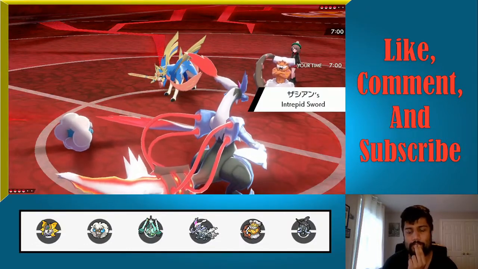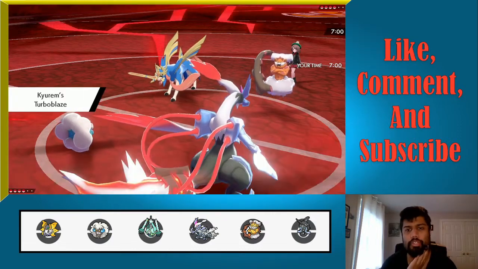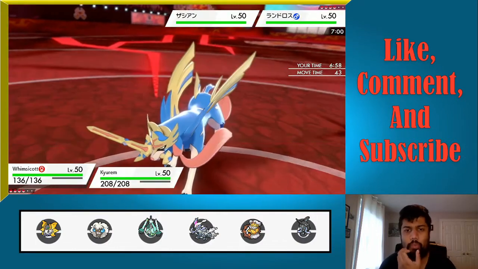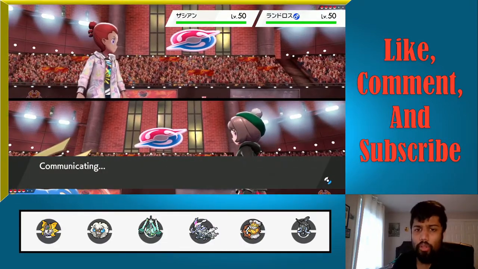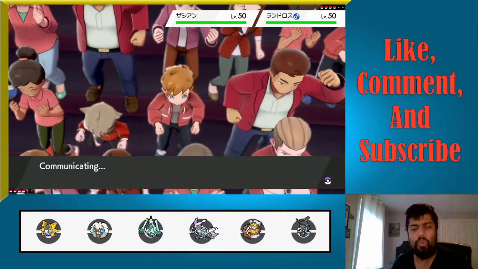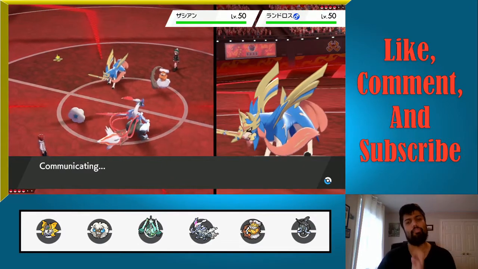It's really not, because you can protect Landorus and you Behemoth Blade into that slot. So we're actually, that's fine. We're going to go for a Tailwind, and we are going to bring out Volcarona, right? You could call the Protect and just target into Whimsicott, but that's also fine, because then we have Rage Powder. So that's really good for us.